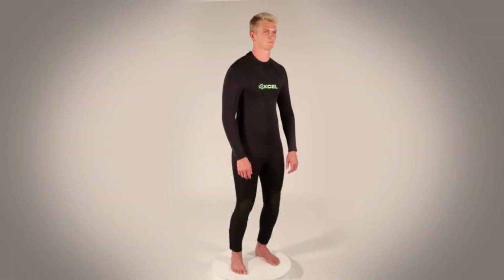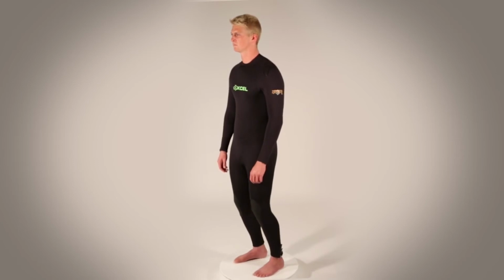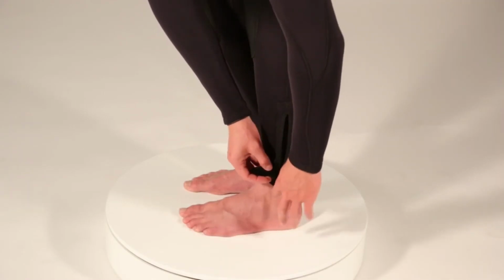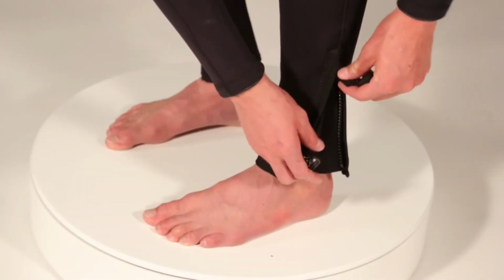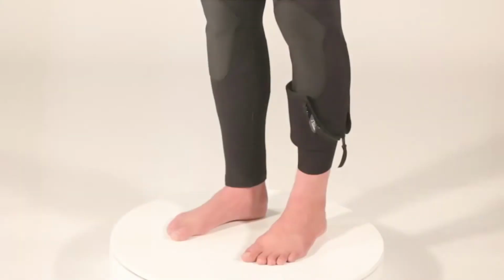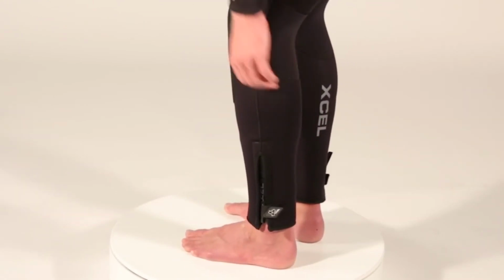To ensure the easiest access getting in and out, the ThermoFlex also features ankle zipper systems with inner flaps depending on the thickness of the suit. The 3mm ThermoFlex features ankle zippers with lightweight inner ankle flaps to add a thin layer of protection between your leg and the zipper. The 5.4 ThermoFlex has sealed V inner ankle flaps that keep more water out. The thickest 7.6 ThermoFlex has inner glide skin lined ankle dams for maximum warmth and protection.